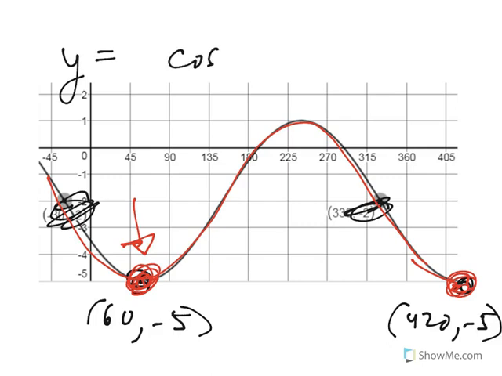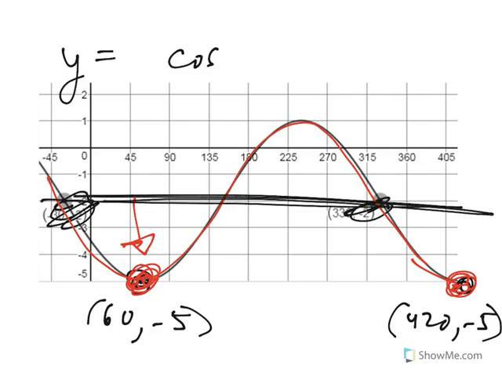Now, the middle line is over here. It's halfway between -5 and 1, so it's at -2. So I'll just put the -2 out there. And the amplitude is 1, 2, 3. And a cosine curve usually starts at its high point. So because this is starting at its low point, I'm going to put a minus there.